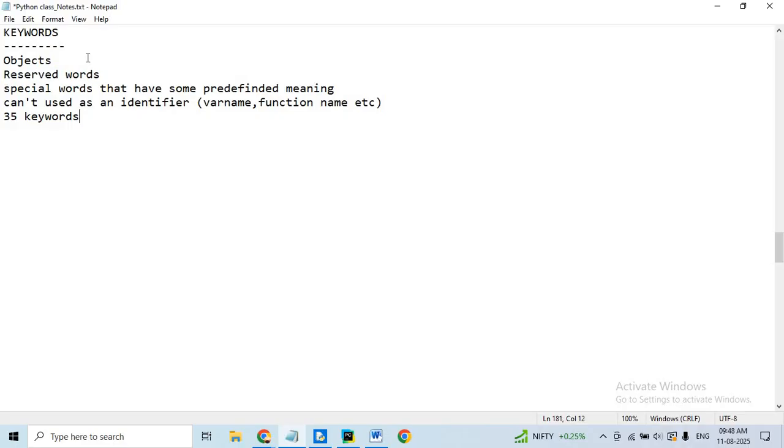So you just understand that keywords are reserved words and have some special purpose, and keywords can't be used as an identifier. Again I am repeating, keywords can't be used as an identifier.